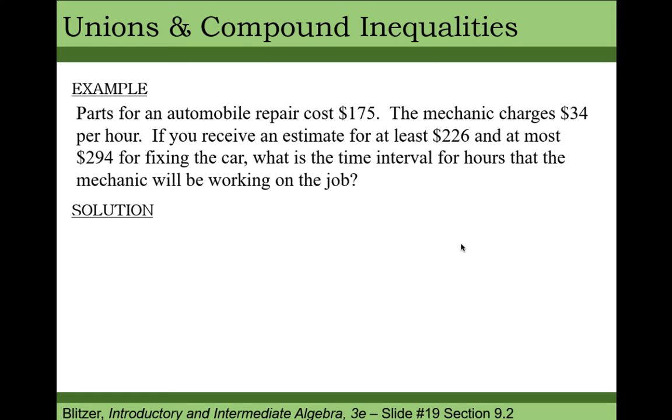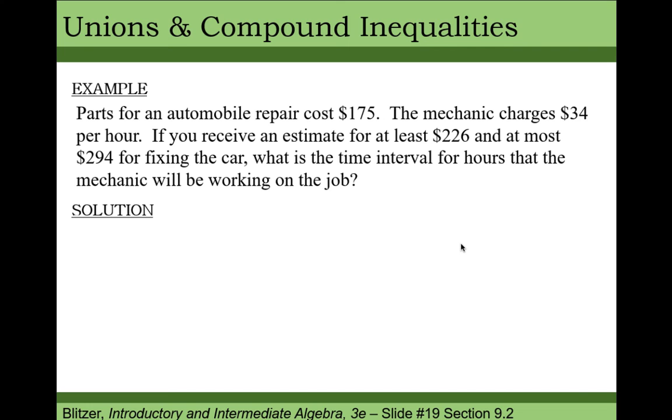This last one here is just a word problem kind of tying everything all together. So we have parts for an automobile repair cost $175. The mechanic is charging $34 per hour, and you receive an estimate for at least $226. And the most it could cost for fixing your car would be $294. What is the time interval for hours that the mechanic will be working on the job?